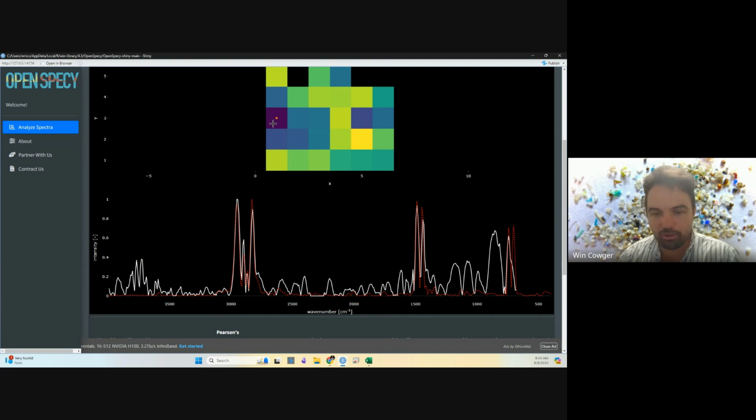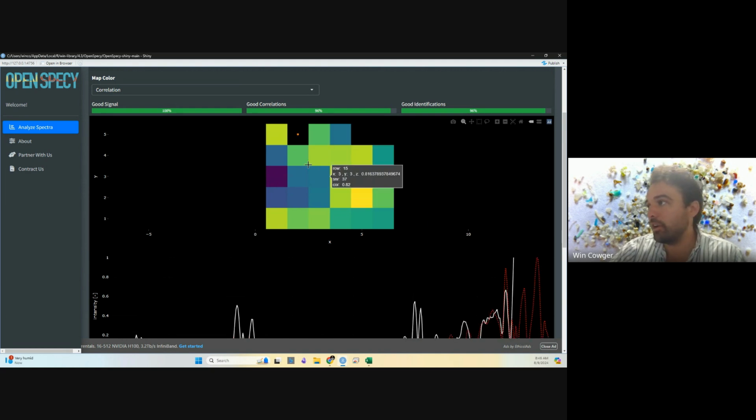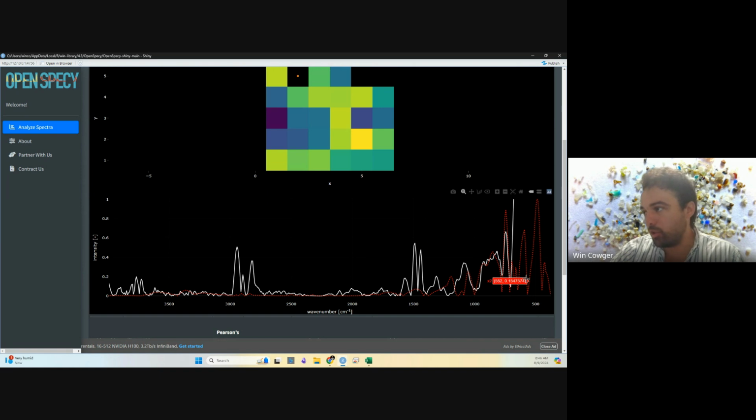This was one of the ones that had pretty high noise in it. I would still be confident in this ID because I'm recognizing that region as being noise. But this is one of those you may want to consider classifying as unknown. And this one too, as an unknown, because it is very low correlation. And when I look at it visually, it looks like a bad match. I'm missing a lot of the peaks here.